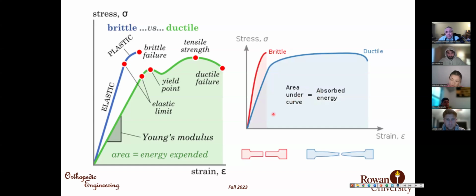And you see here again, the area under this curve is much smaller than this curve. So the blue is a tougher material than the red here. And also the brittle one, the red one, is brittle and it breaks suddenly, but the blue one is ductile. It undergoes plastic deformation and necking and then fails.